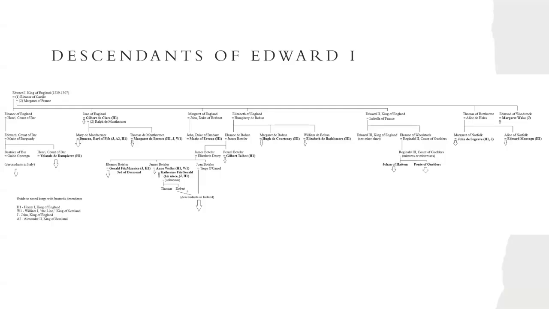For Edward I's daughter, Eleanor, one grandchild married a bastard of Henry I, while the other married an Italian, with their descendants going to Italy. Again, likely marrying into families without British bastards in their ancestry. For Edward's daughter, Margaret, her son John's wife descends from a bastard of Henry I.